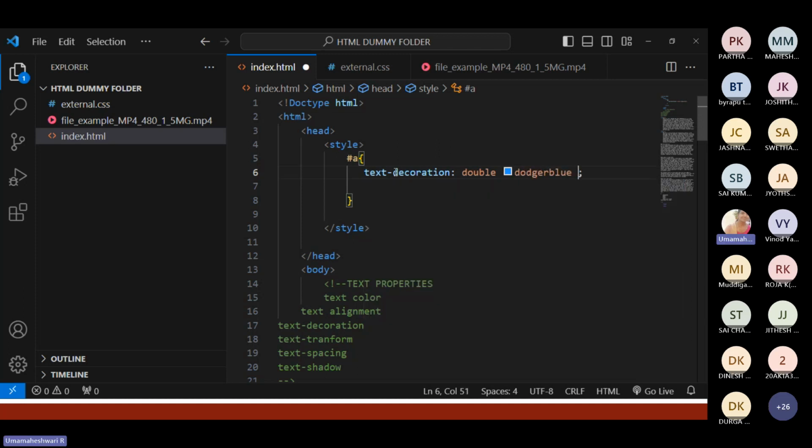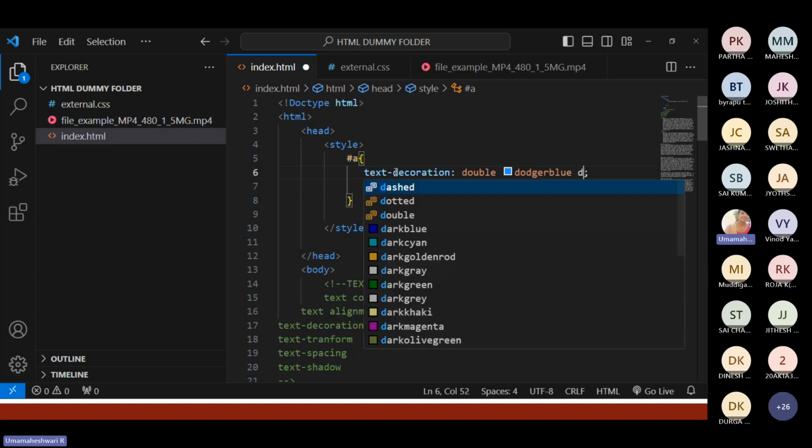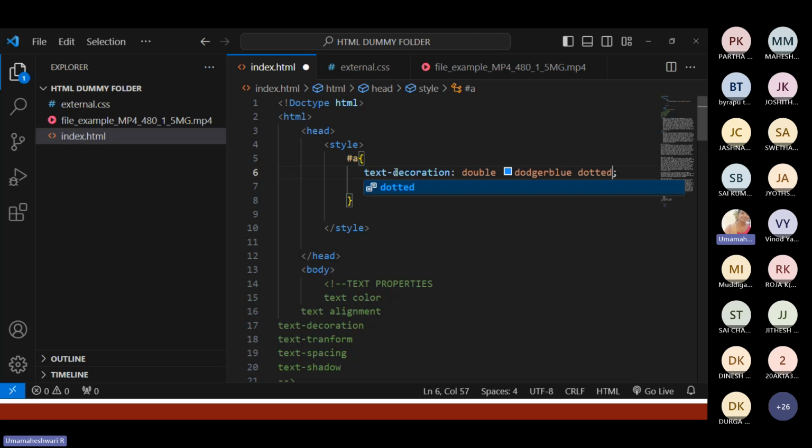And then style, I can give dotted, and thickness let me give 5 pixels.